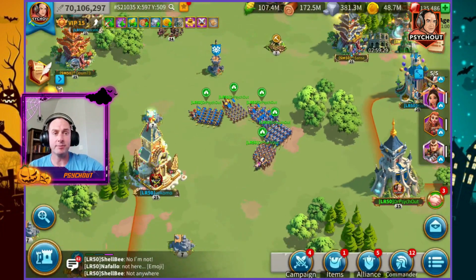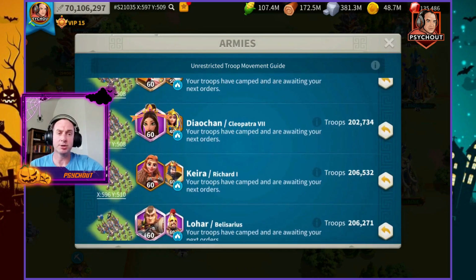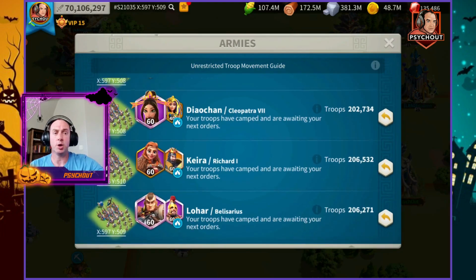So speaking of 5 marching, these are the marches that I have been using to do that. I've been using Boudica with Pelagius. I've been using Minamoto with Double C. I've been using Diao Chan with Cleopatra. I've been using Kira with Richard, and Lohar with Belisarius.